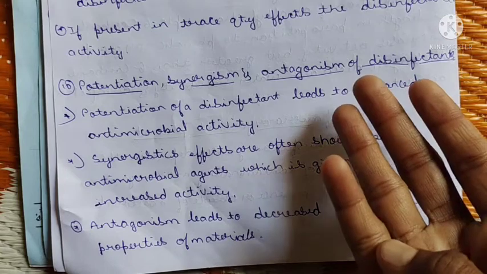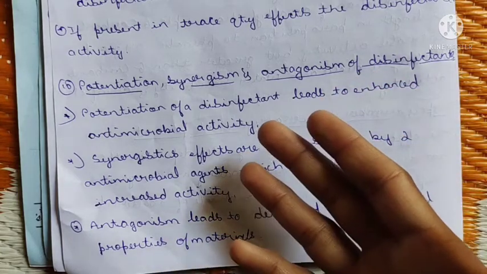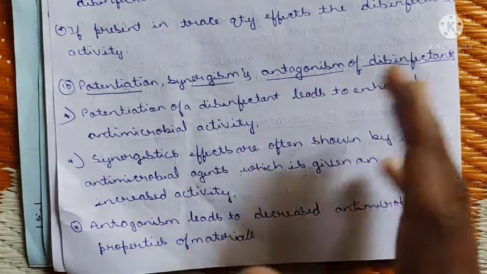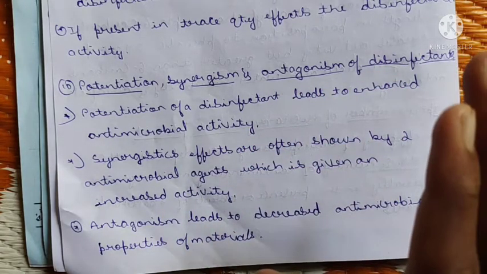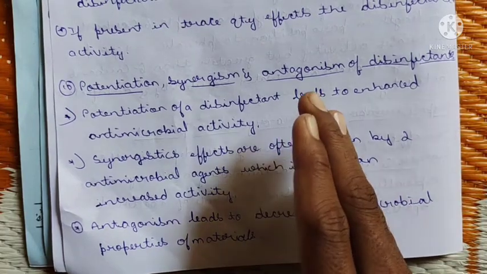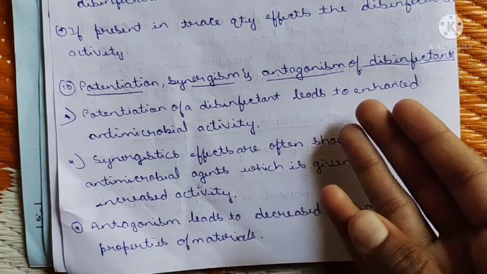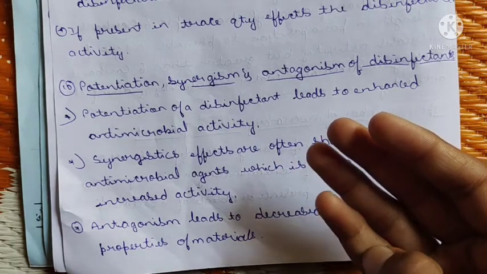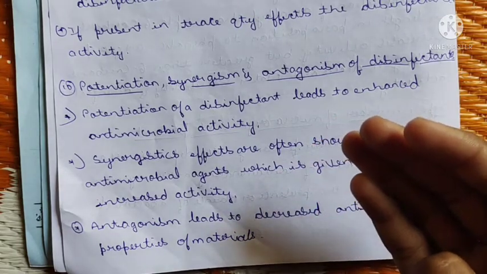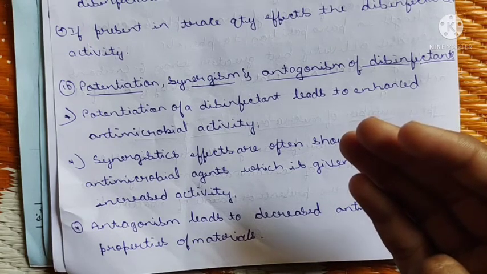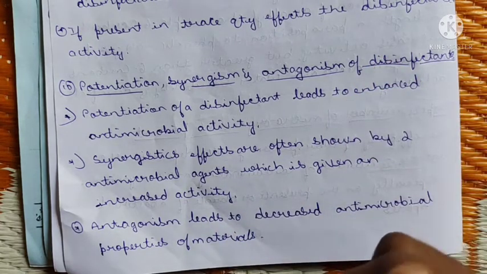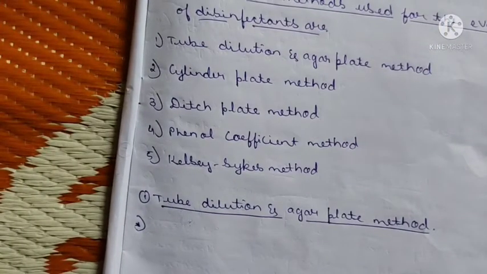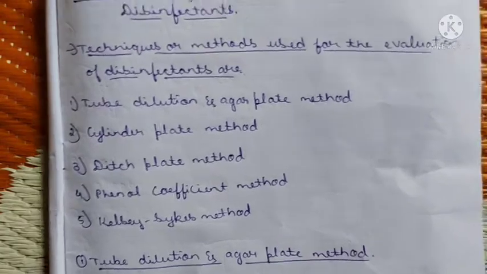If a high concentration of sanitizer is used on your hands, definitely it will kill the microbes, the spores or any type of microbial activity. But my dear brothers and sisters, if the concentration exceeds, there is a chance of burning of your skin also. So to stop the burning sensation, we give some antagonism. Yes, these are the 10 factors affecting antimicrobial activity.